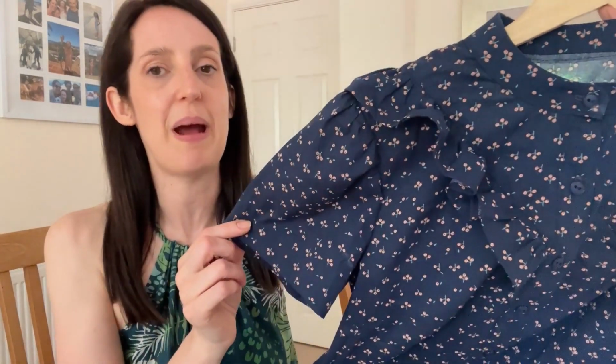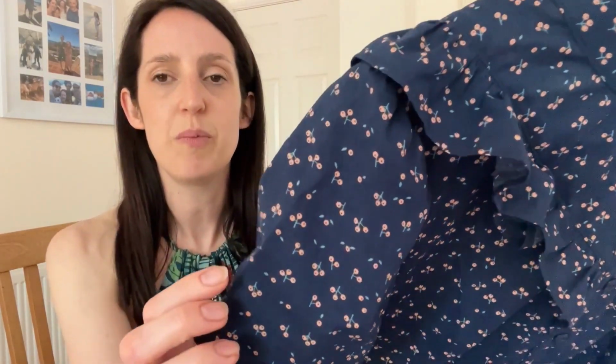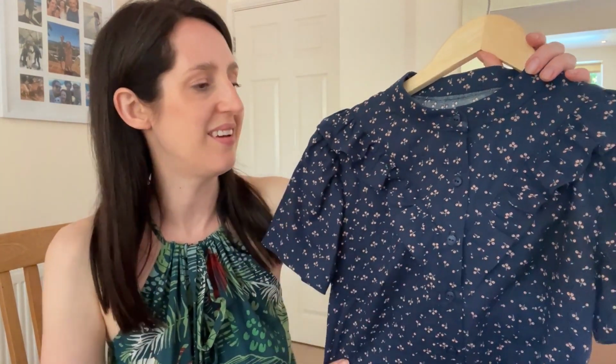So this is the fabric here. It's a really nice, soft, lightweight cotton lawn with this navy base, and then the sort of print is, I'm not sure if they're cherries or little round flowers, but they're kind of in a pretty peachy colour with little green stalks, and I think they create quite a pretty ditzy effect, and I thought it would make quite a soft, sort of feminine, floaty looking shirt dress, especially with the added ruffle.